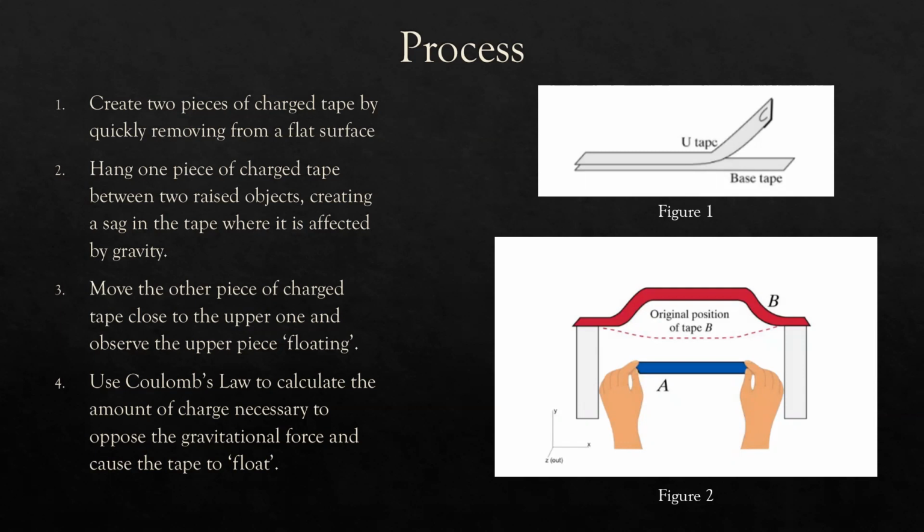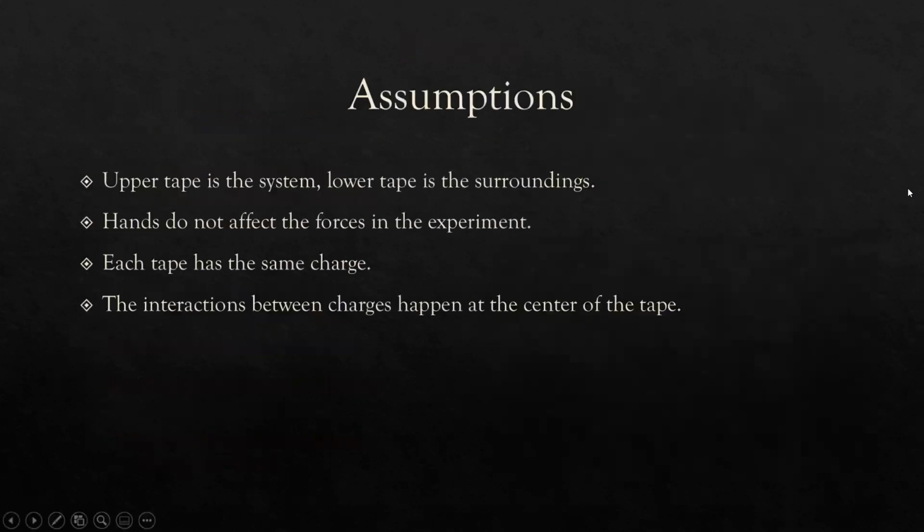The reason the tape was able to do this is due to the electric force, which acts on the tape upward, opposite of the force of gravity. When the electric force was greater than the force of gravity, the tape moved upwards. After seeing this result, we modeled the interaction in GlowScript in order to calculate the electric charge necessary to cause this. Here are my results.